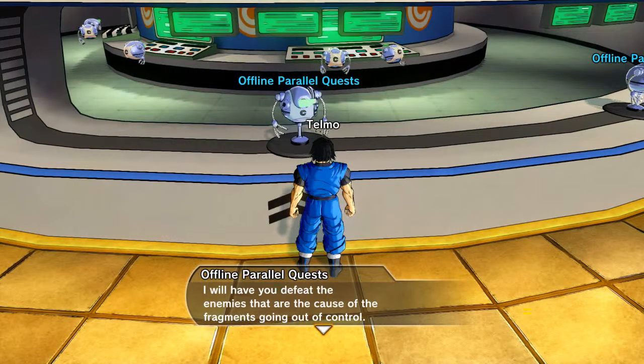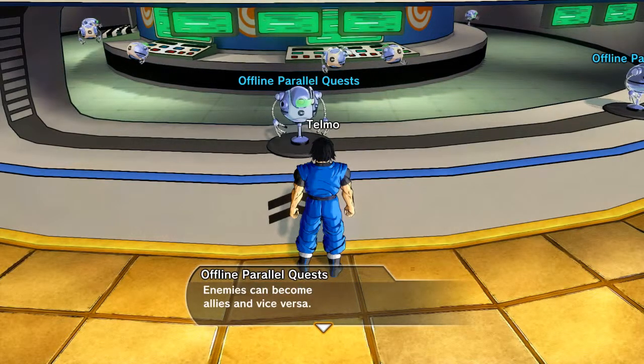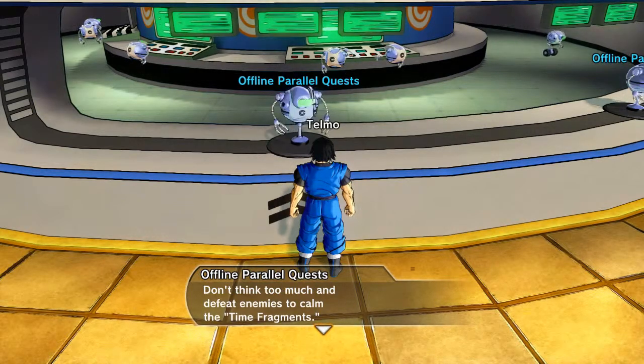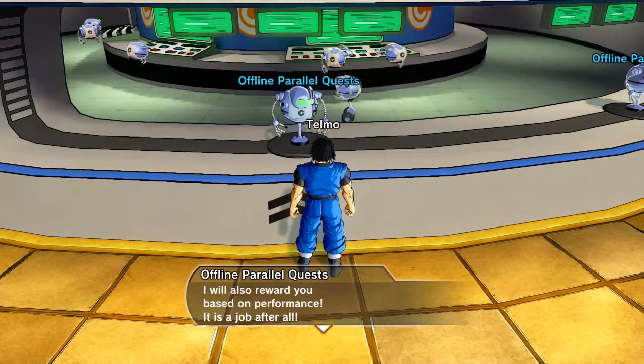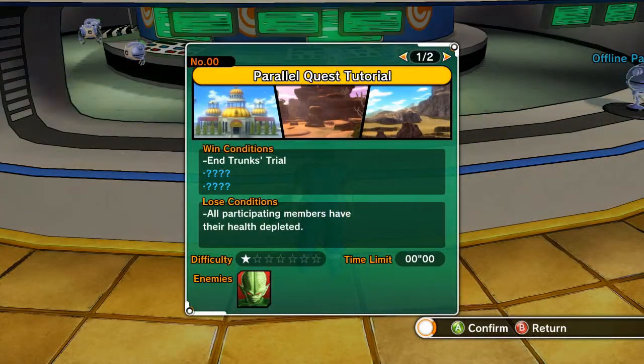I will have you defeat the enemies that are caused by the fragments going out of control. These runaway fragments are completely unpredictable. Enemies can become allies and vice versa. Don't think too much and defeat the enemies to calm the time fragments. It'll be a good experience for you and you can gain skills and costumes. I will also reward you based on performance of the job after all. Would you like to accept a parallel quest? Of course! Win conditions and Trunks trial.